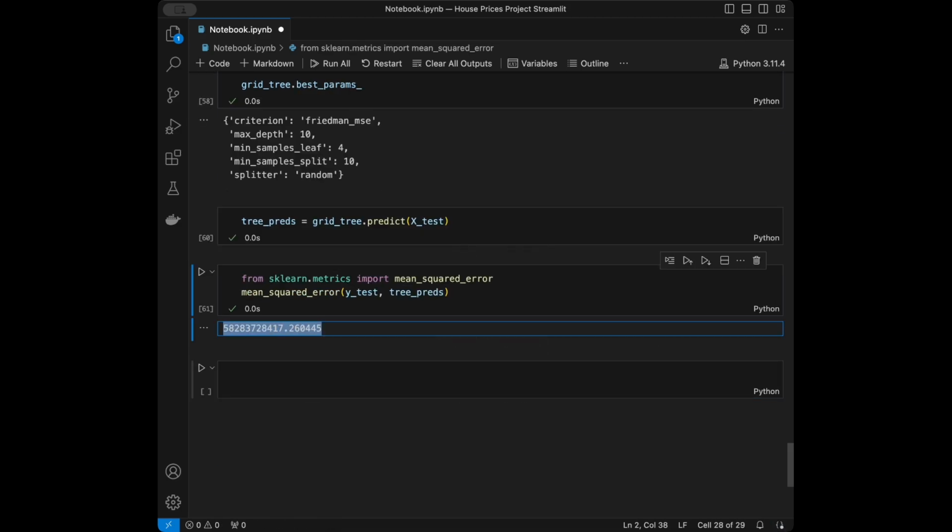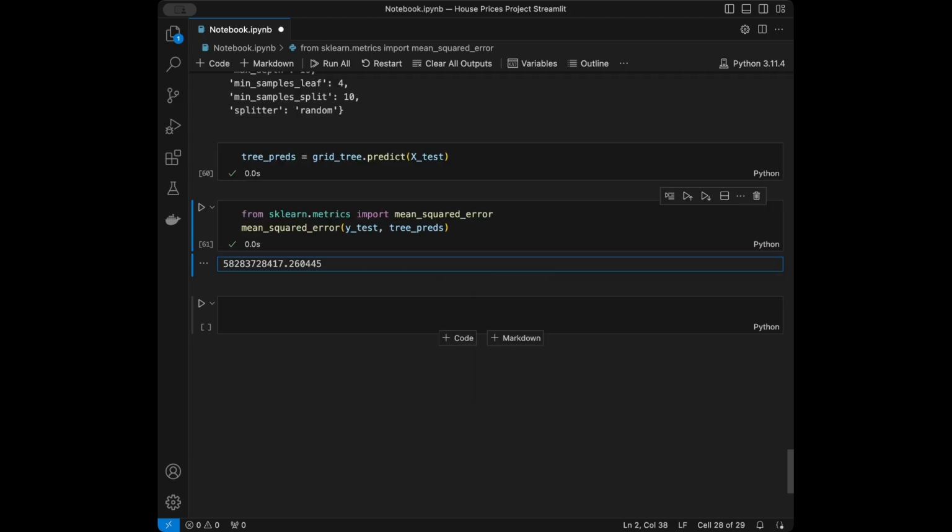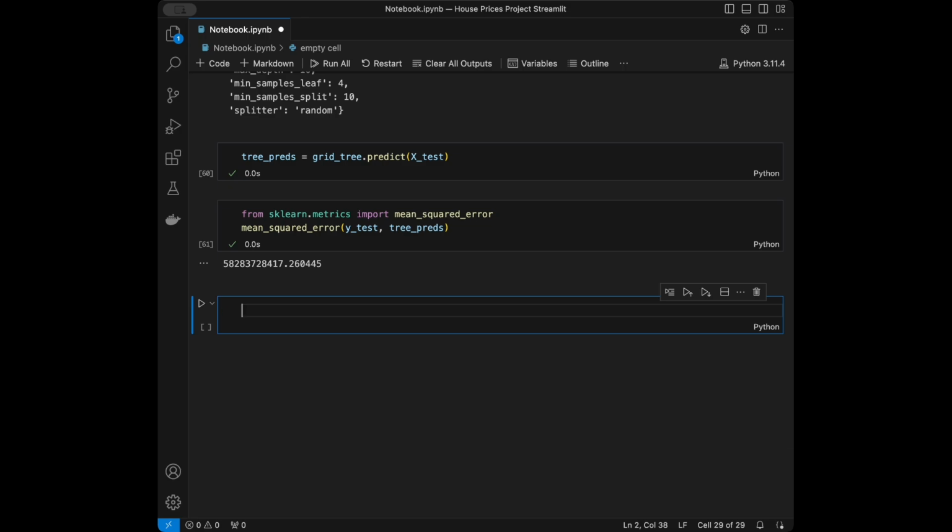So this is a pretty big number, and whether it's good can depend on your case. Maybe in some cases it could be a good number, but it totally depends on your case. So with decision tree regression, we didn't get a pretty good performance. Before trying another tree based model, let's go with linear regression and see how it performs. If that performs pretty great, then we don't need to do anything else.